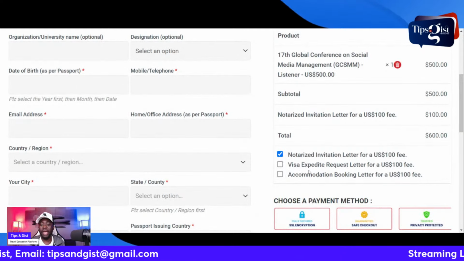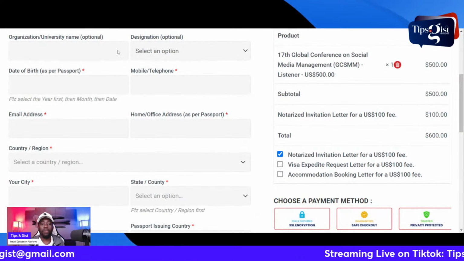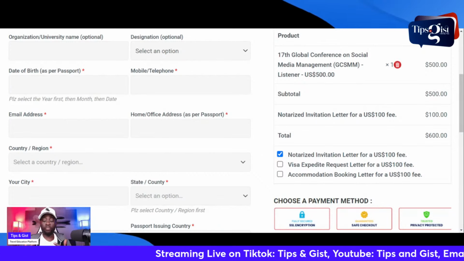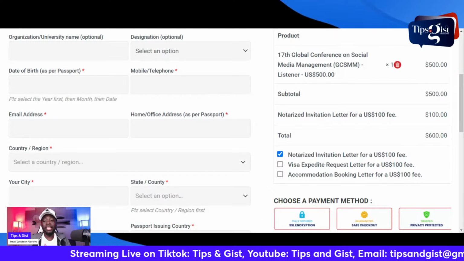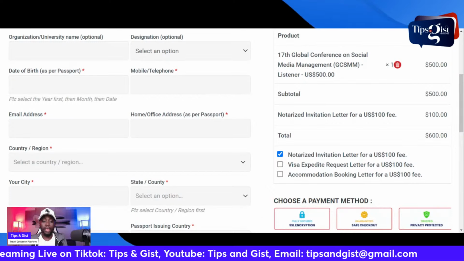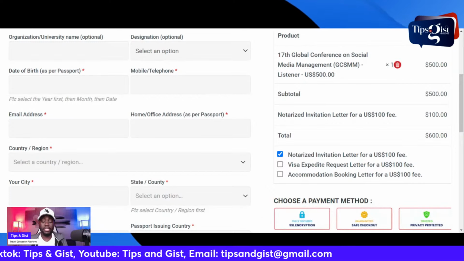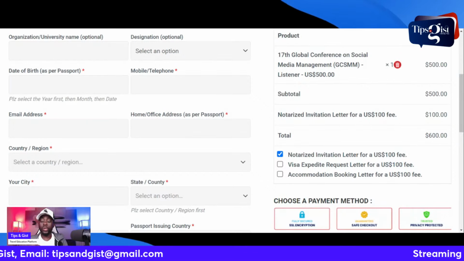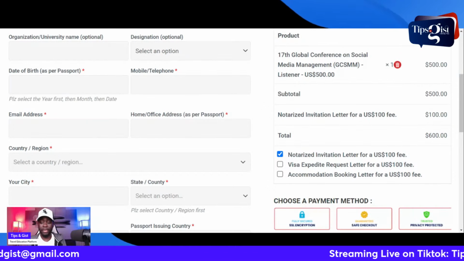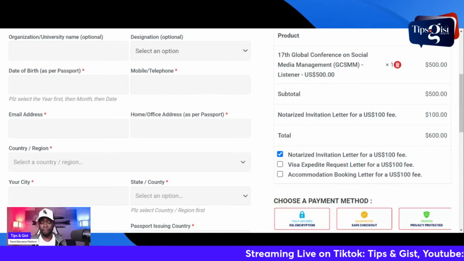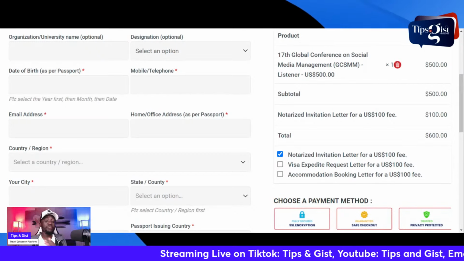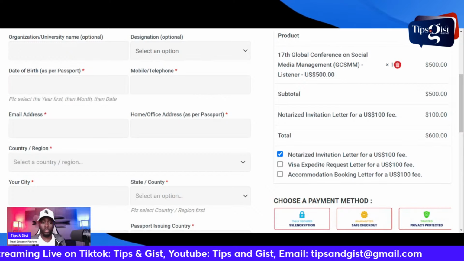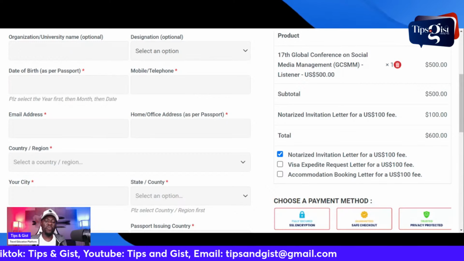Now they have the visa expedited request letter. Now, visa expedited is when the visa is approaching and you don't have an interview date in your home country. Let's say the conference is in 2025, and then your date in Ghana is 2026. You can book an emergency appointment date, and we call it the expedited. Now, the expedited, it is a 50-50 something. It is up to the embassy to decide whether they'll give it to you or not. So I don't really go for that.